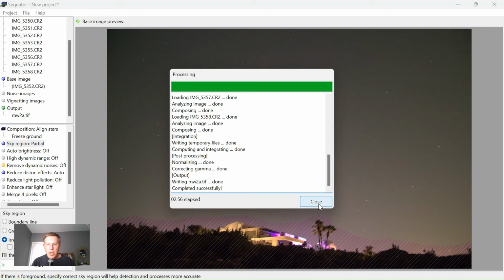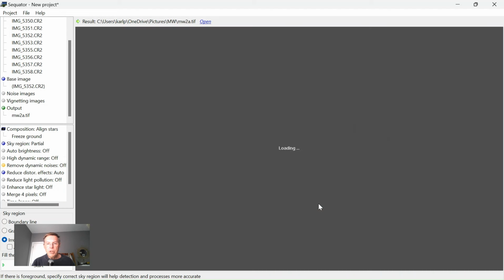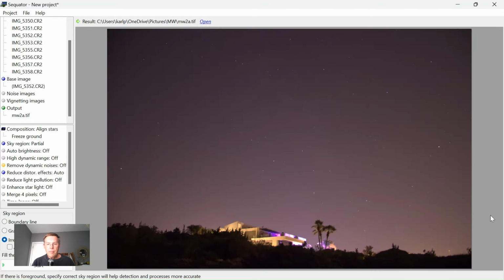Press or click on the close button and you should see your final image. And there we have the final image. It obviously does need to be brightened up. Now don't panic, it doesn't really look like a huge amount of difference. I can on my monitor see that there is slightly better resolution of the Milky Way, but when we do process it, we will see a big change.